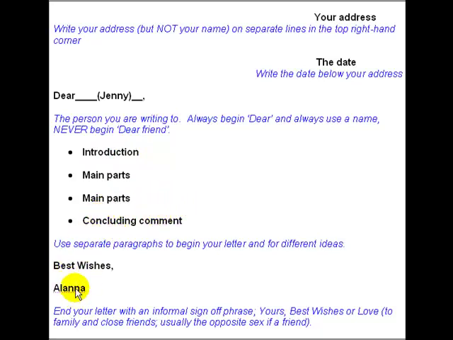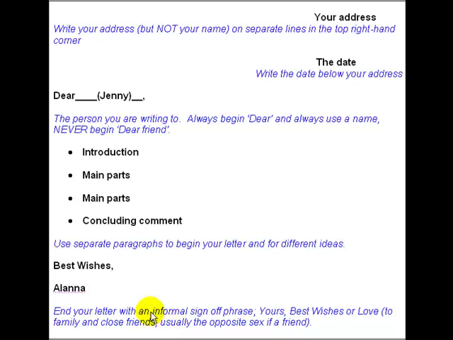And then we'll sign off, and here I've written best wishes and my name, and you'll end your letter with an informal sign-off phrase. So for example, yours or best wishes or love, which we use to family and close friends. And there is a school of thought that says usually the opposite sex if it's a friend.